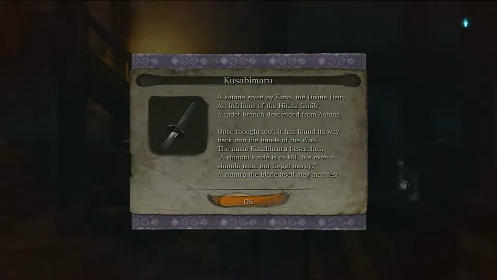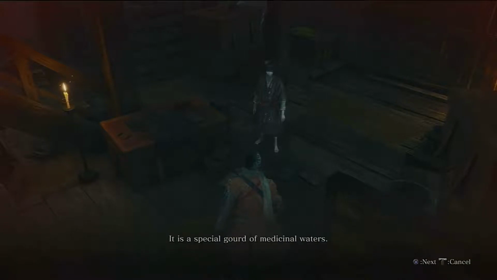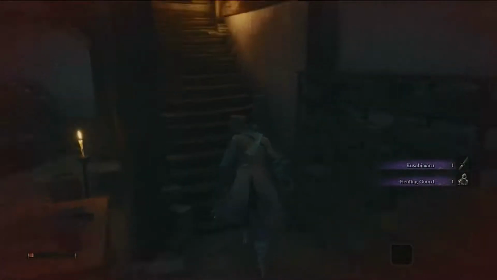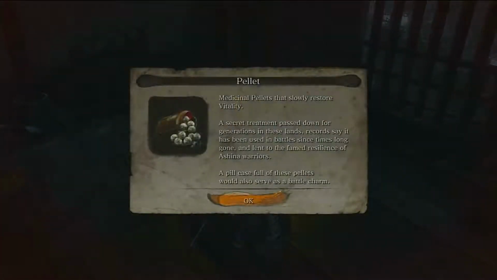So Kuro gives you your sword, Kusabimaru, and then we talk to him again, and then you get your cord from him. And now you can run upstairs and grab this pellet that's up here. Super easy.